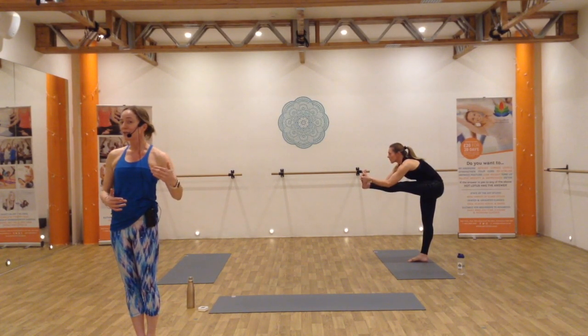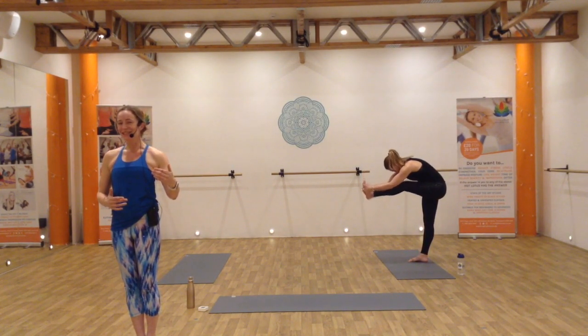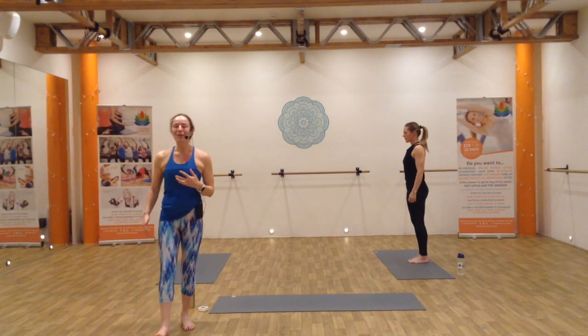So keep kicking that heel forward, turn the toes in and start to look in. Tuck the chin in, look at the belly button and start to round down, touch the forehead to the knee. Fantastic. Come up the same way that you went in. Straight spine, straight arms, left leg down, arms down by your side. Come back to stillness, come back to the breath.